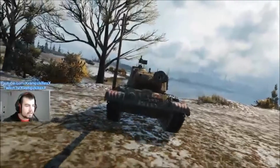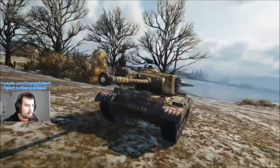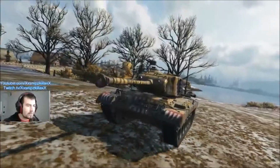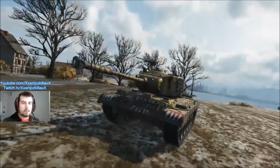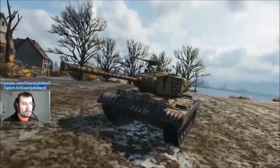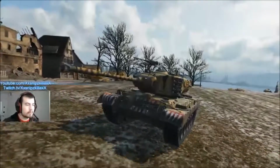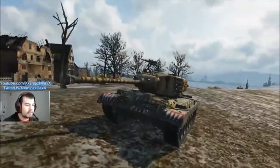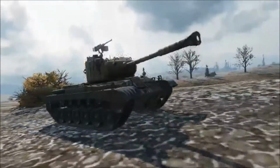And today, ladies and gentlemen, I'm going to be reviewing the Tier 8 premium tank, the M46 Ripper Patton, or M46 Patton Korea. And today I'm also going to be showing you what you can expect from this tank, what you could possibly pull off in this tank, and what this tank's role is on the battlefield as a very competitive medium tank.